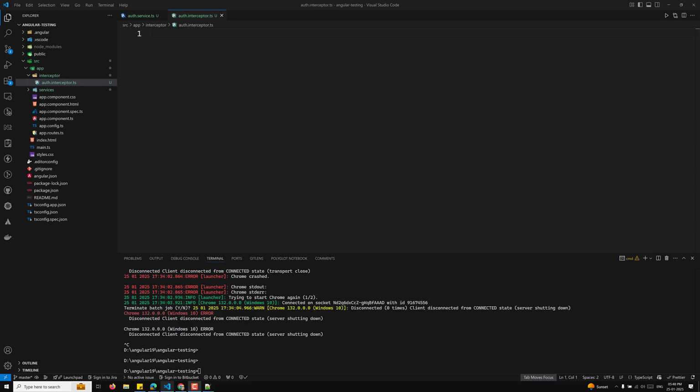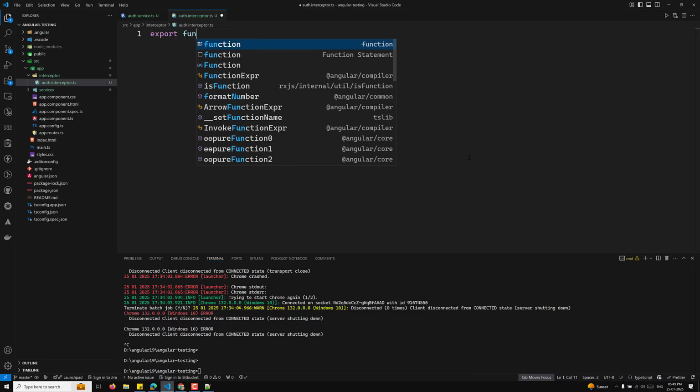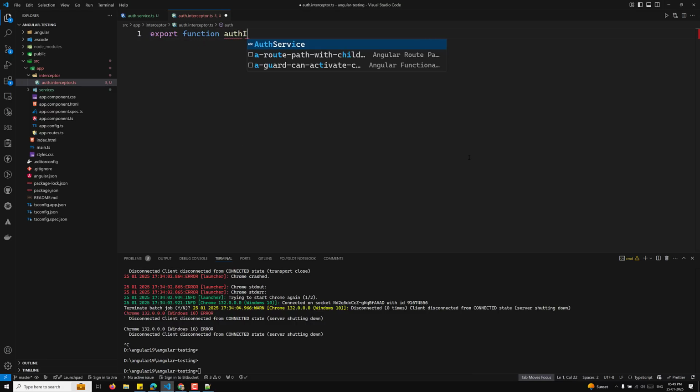To write it, I will write export function authInterceptor. Oh sorry, I am not writing it here. Export function authInterceptor, and this is our auth interceptor.